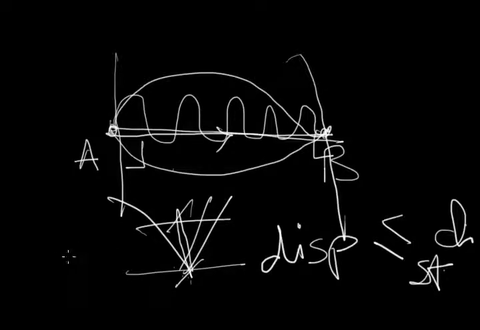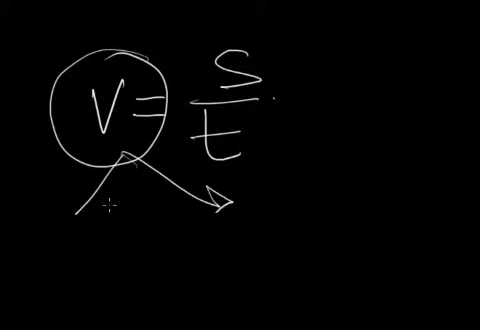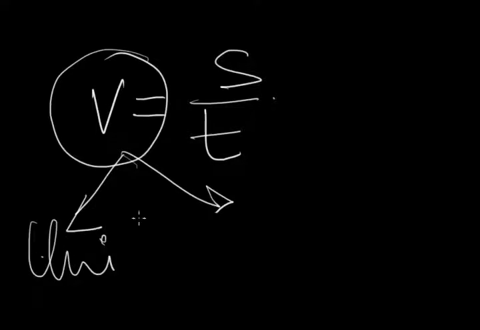Now we come on to the next aspect, where we consider velocity and acceleration. When I come to velocity and acceleration, I need to understand that velocity is nothing but the rate of change of displacement. So I consider velocity, as we have already seen, as a ratio of displacement and time. And then velocity, as we can see, can be divided into two parts. The first is uniform velocity.